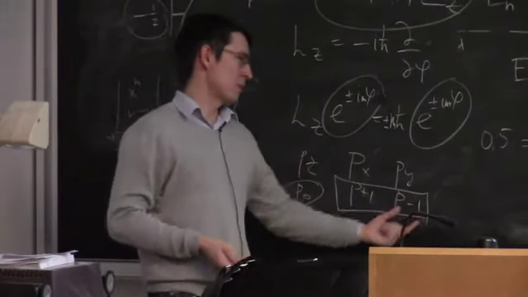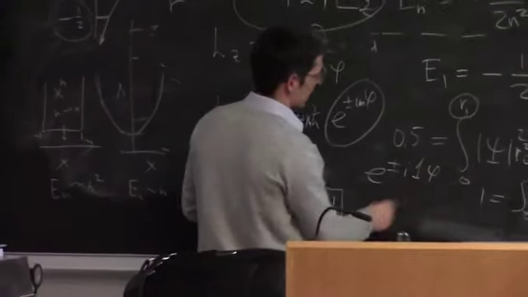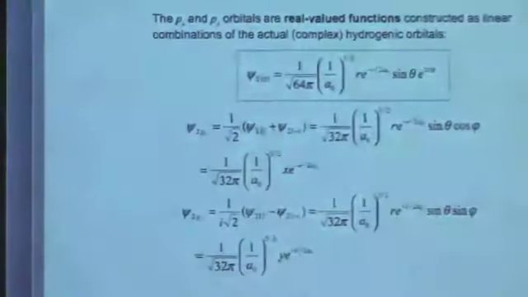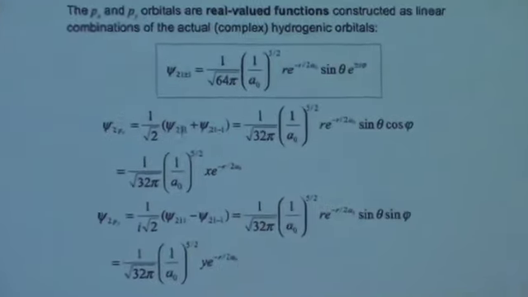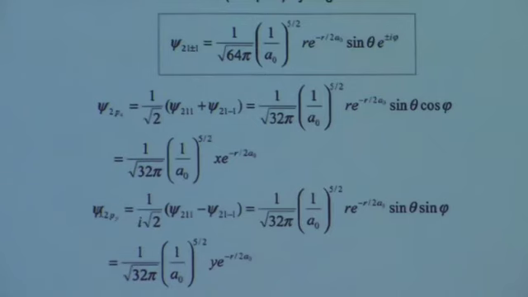Now, p plus 1 and p minus 1 correspond to the exponent of plus minus i with 1 phi, right? And that's the complex exponent. That's why we combine them together here. This is n equals 2, l equals 1, m equals 1, and m equals minus 1. We combine them together, we get the real part. So that's why for p plus 1 and p minus 1, we need to add them or subtract them, like in this case. And we get px and py. That's why. Because it all starts with this operator and its eigenfunctions. Okay?